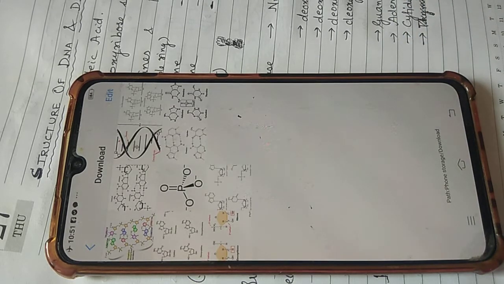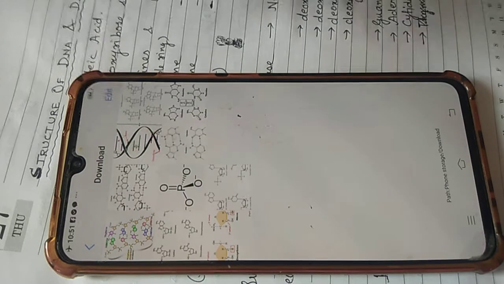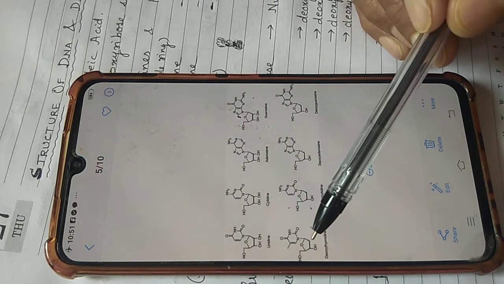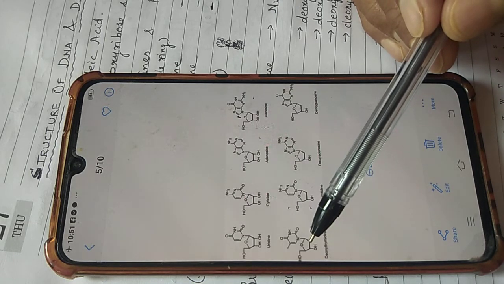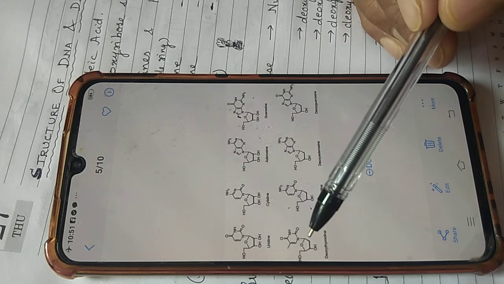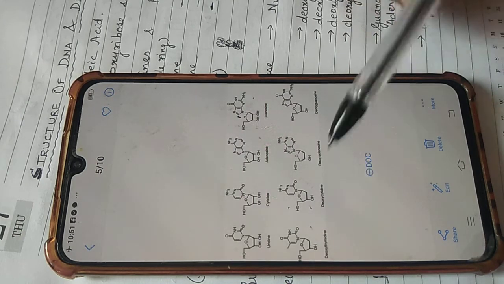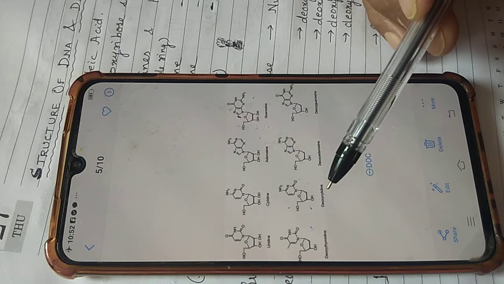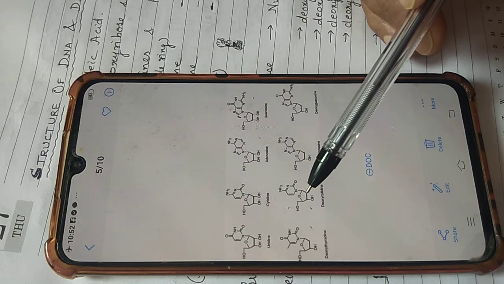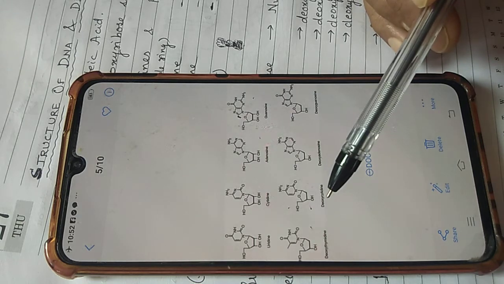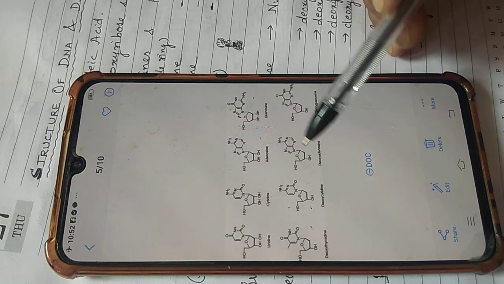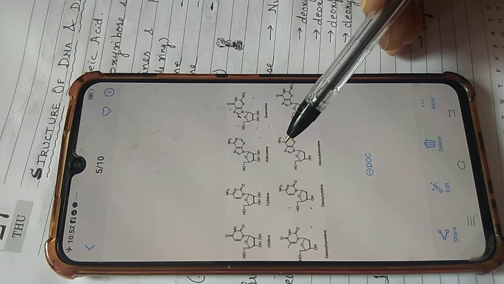Initially the sugar will combine with the nitrogenous base to give you what is called a nucleoside. So let us have a look here. You see here, this is the sugar, this is the nitrogenous base. This is deoxyribose sugar combining with thymine. So what is the name of the nucleoside? Deoxythymidine. Here this is deoxyribose sugar combining with cytosine, forming deoxycytidine. Now if there is ribose sugar, we don't have this deoxy part written; it is simply written as cytidine. Similarly, deoxyribose combining with adenine forms deoxyadenosine. This is the purine which is combining.